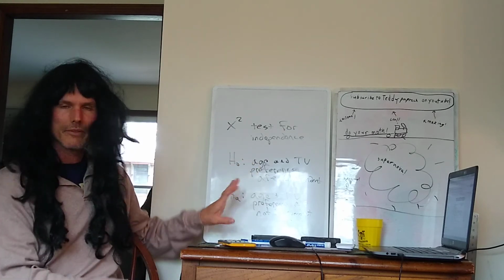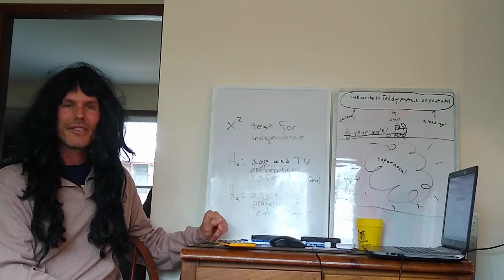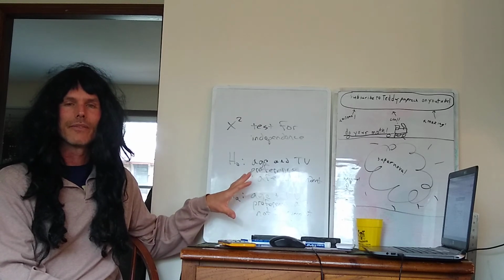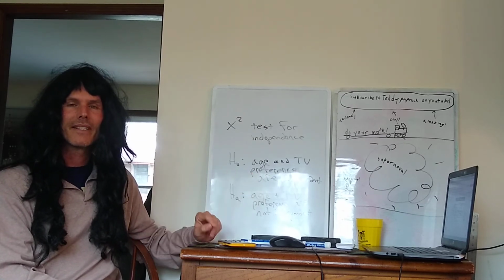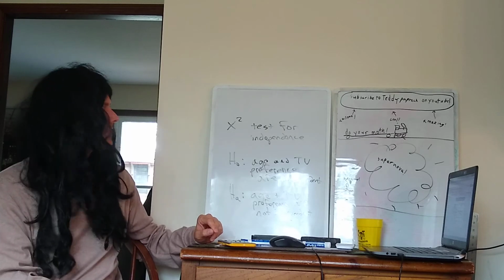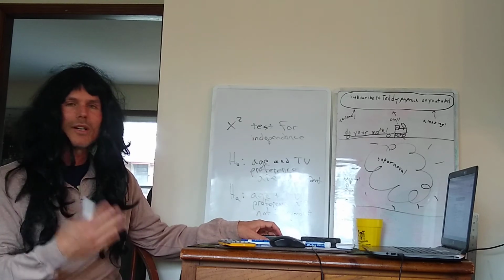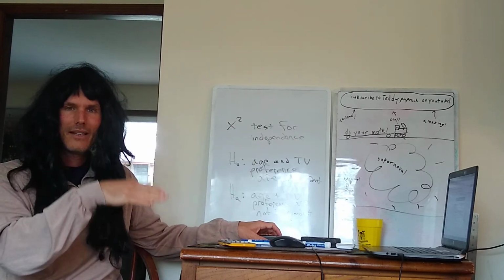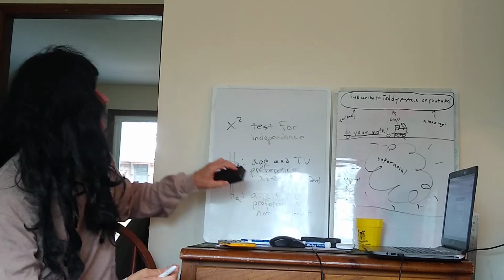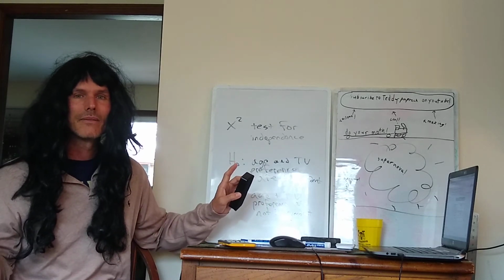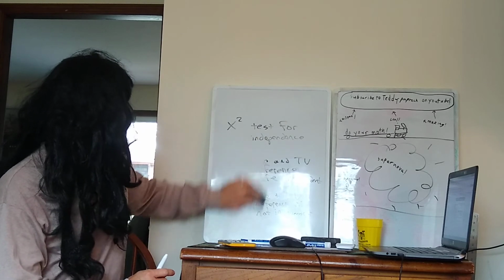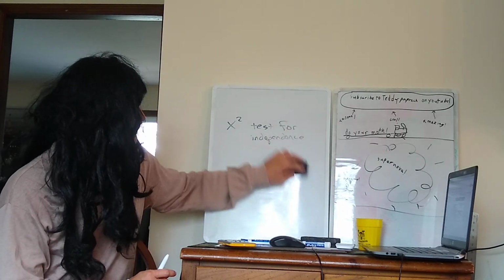Okay, so the null and alternative hypotheses are different. That's how they're different for a test for independence than they are for a test for homogeneity. Now you construct the table the same way, get the expected cell counts the same way. It's the same test on your calculator. Okay. The conditions are a little bit different.